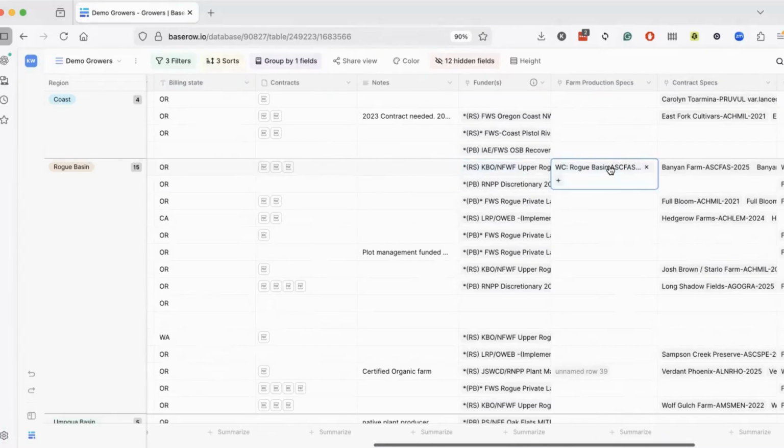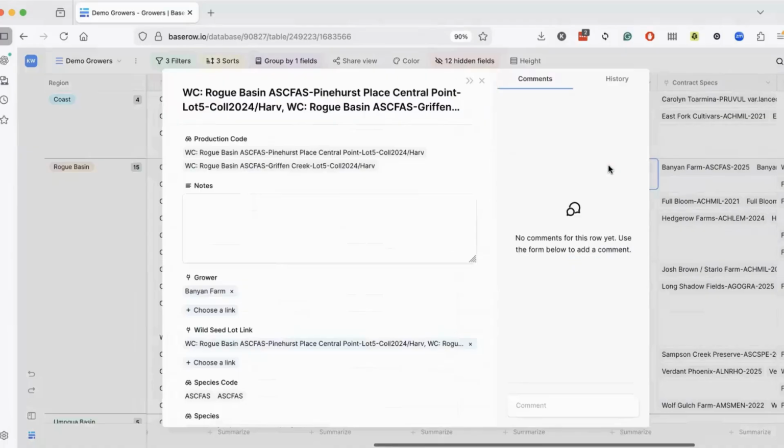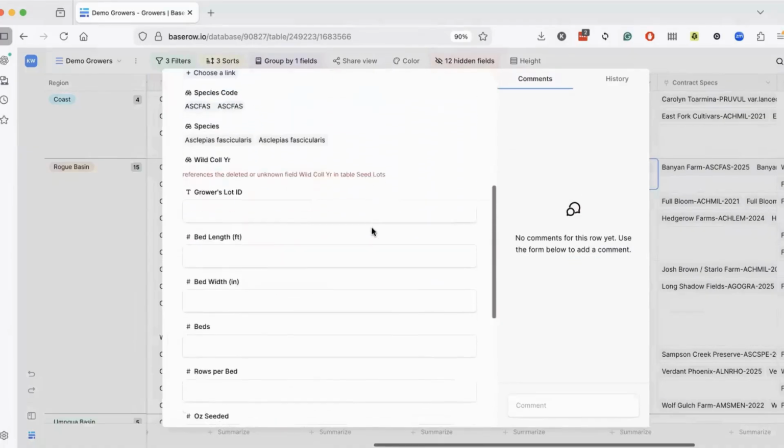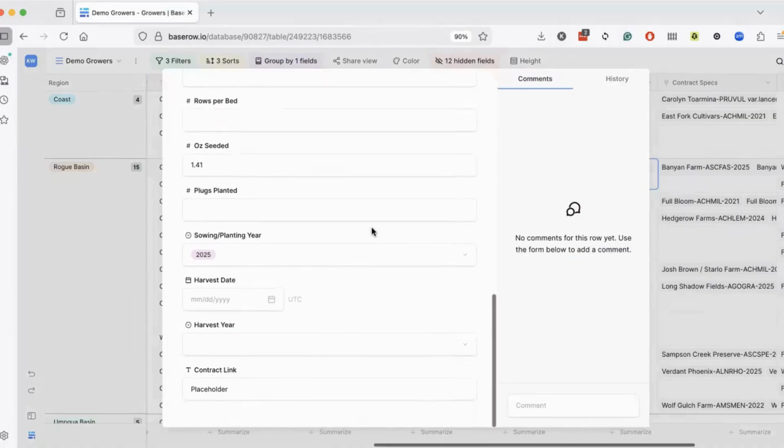We also have a production specs table where we can assign certain production specs, ounces seeded, plugs planted, the year it was sowed, harvest date, etc., for any seed lots that we put into production with growers.